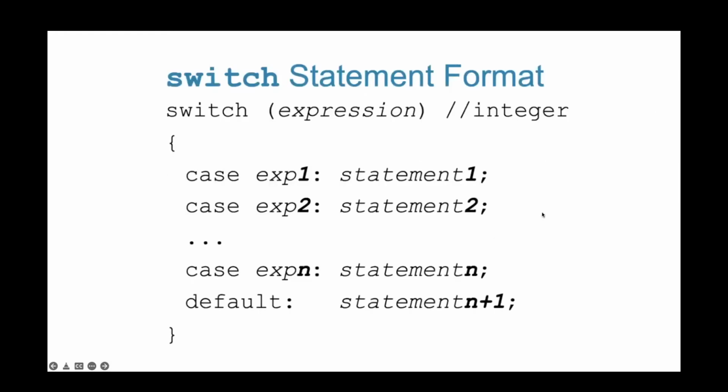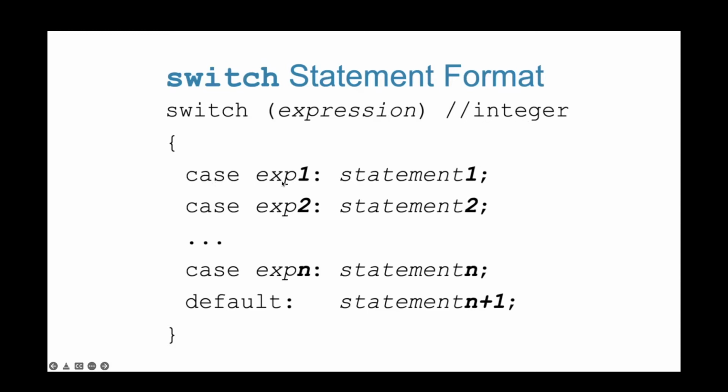Finally, we have, I believe, the last one. This is our switch statement. We're going to be doing examples about switch, but basically, let's say I was doing grades, and I'm going to be using an example where I have a value for a grade between 0 and 100, and I want to know the letter: A if it's over 90, B if it's over 80, and so on. Well, instead of doing if grade less than or equal to 100 and so on, I can use a switch expression. So I put switch, here's my expression, and it has to be of integer type.